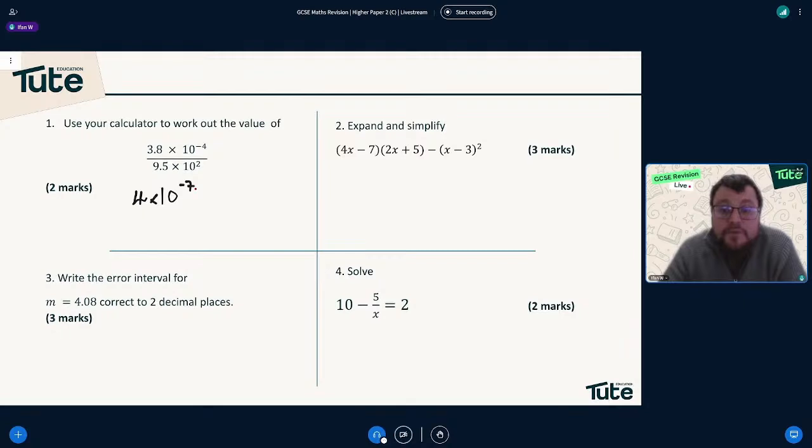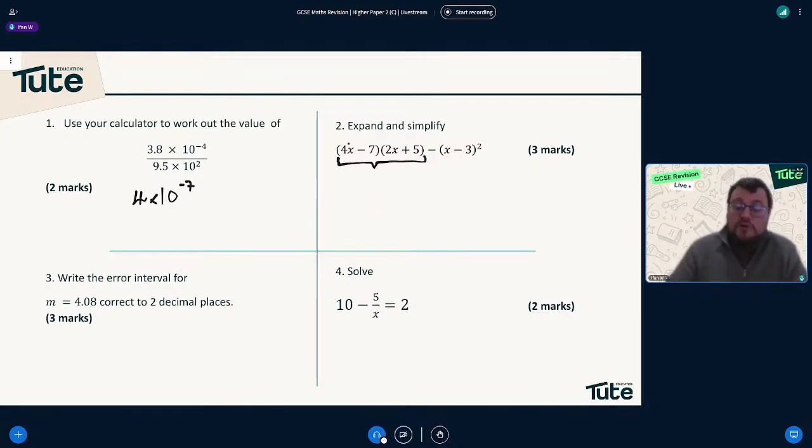You don't have to put the 0 in front of it. -7 is just fine. Right then, expand and simplify. Now, in maths, you can do things step by step. You don't have to do everything all in one go. And this is the first question that shows that really, because you've got 2 sections to it. The first section is these 2 pairs of brackets right there. You can expand those first, right?